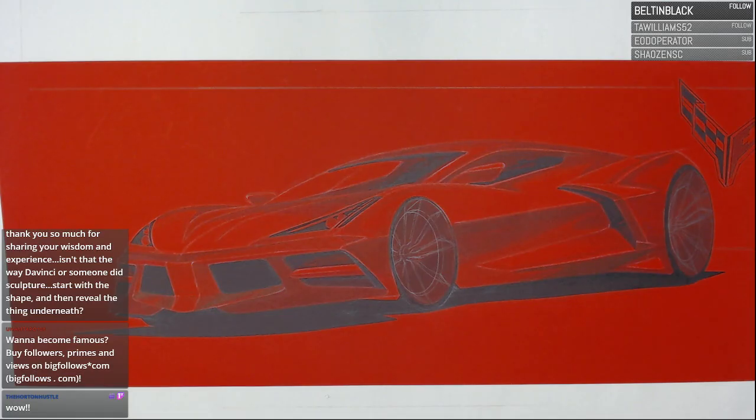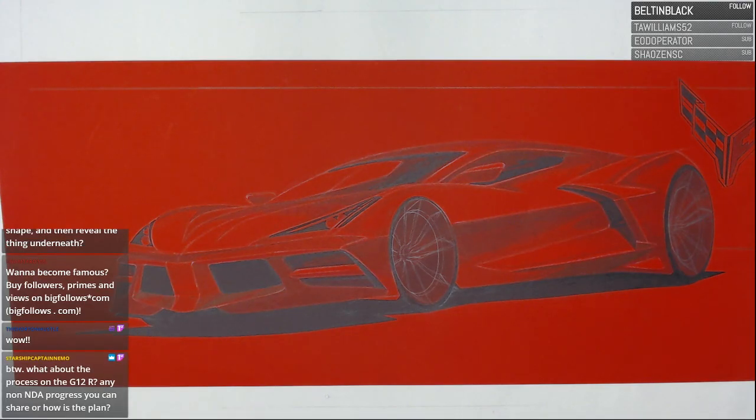So I'm putting this special piece together to be auctioned off at the Carlisle event. This is an advanced study. This is one of the early concept sketches of the C8 Corvette when I was at General Motors design staff. So this will be all finished up. When I get it all done, I'll probably put it back on stream and let you see what it's all about. But this is an early study for C8, and I've got two other pieces I'm going out to Carlisle with to be auctioned off for a great physical cause.